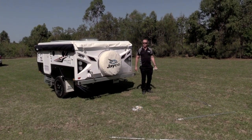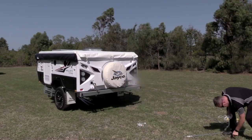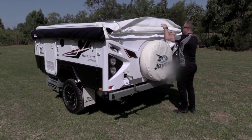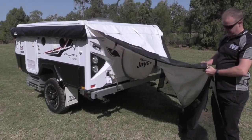I'd roughly pace out two and a half steps each side, so you've got an eyelid on both ends and in the middle. Now I'll just unzip the bed-end fly, undo the velcro ties. You start to set this up when it's a bit lower, so it's easier to reach, and I'll raise it afterwards.